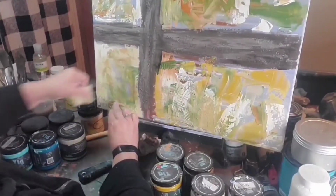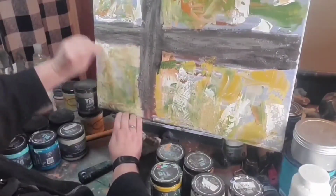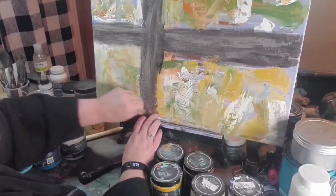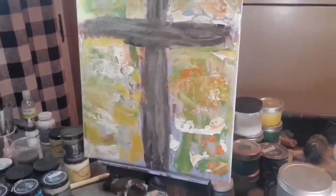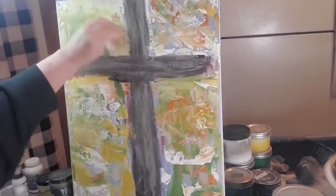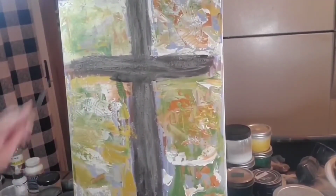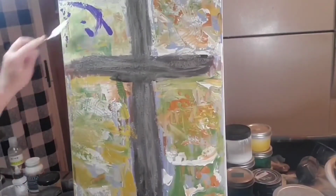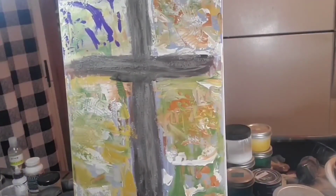Now, anytime that you do sand with this mineral or clay-based paint, you're going to end up pretty powdery, and you're also going to take away quite a bit of your texture because it's going to smooth it out. But you're going to want to wipe it down just to get that sanding dust off of there and have a clean slate again. Now I'm going in with some of the amethyst just to add a layer and see where it takes me and what we're going to do with our background from this point on.